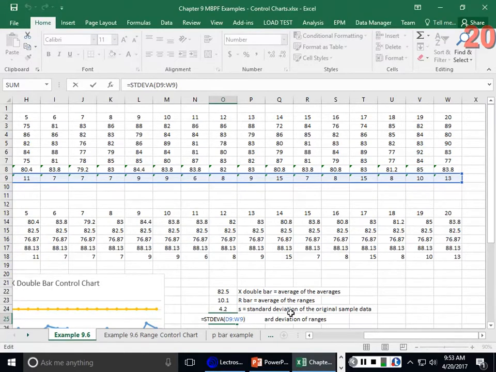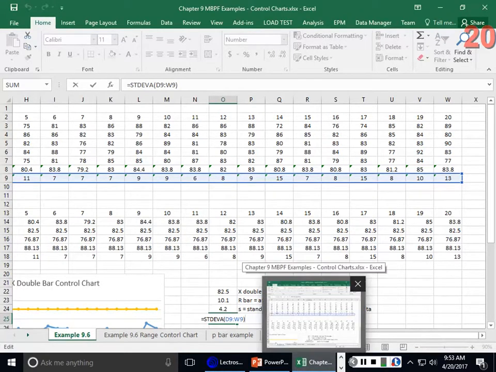One thing that's different when you move from one type of chart to another is where you calculate the standard deviation. For the X double bar upper and lower control limits, we calculate the standard deviation from the original data set. When we get to the range charts, we calculate the standard deviation of the ranges that we've calculated.